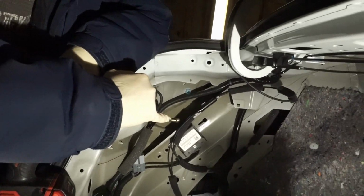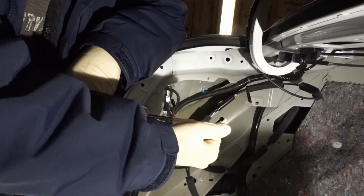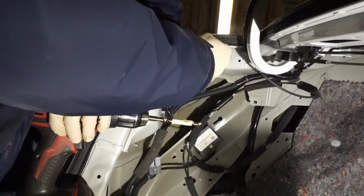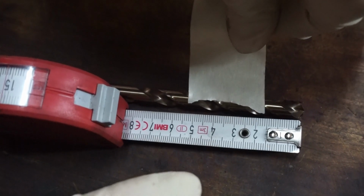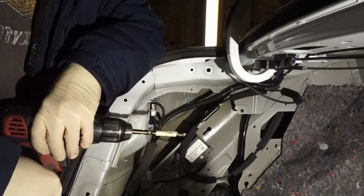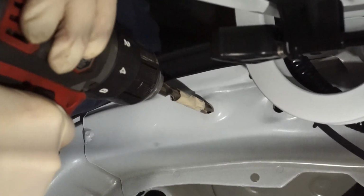Now what we did was we went ahead and taped it up, basically to prevent ourselves from going too deep through here. So the instructions recommend taping it at 20mm, so you have just enough of it to kind of skim this hole and open it up a little bit. So I'm going to go ahead and do that now.